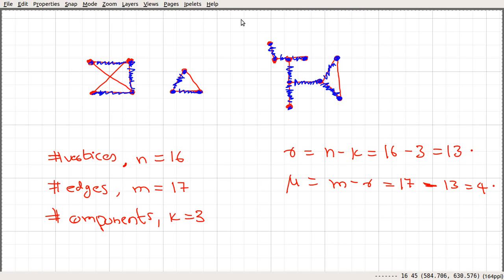If you look into this particular graph, we can see that this highlighted blue subgraph corresponds to a spanning forest. So this 13 corresponds to the number of branch edges in this forest: 1, 2, 3, 4, 5, 6, 7, 8, 9, 10, 11, 12, 13. And this 4 corresponds to the chord edges in this forest, and those are 1, 2, 3, and 4. So that's how these terms are related.